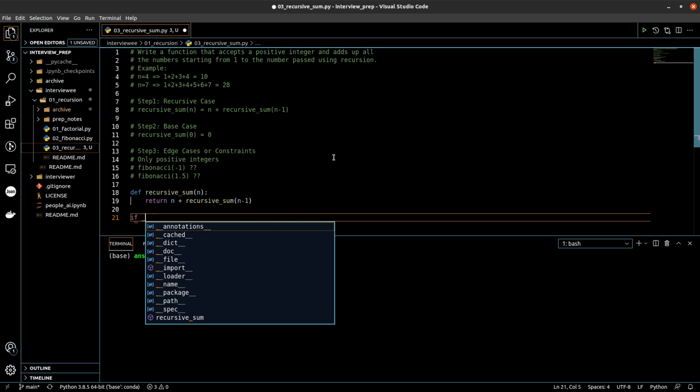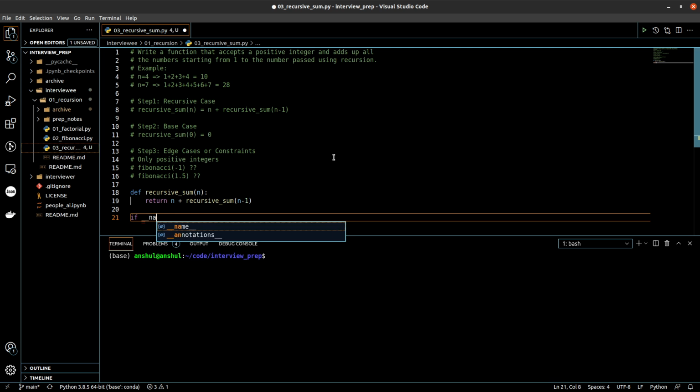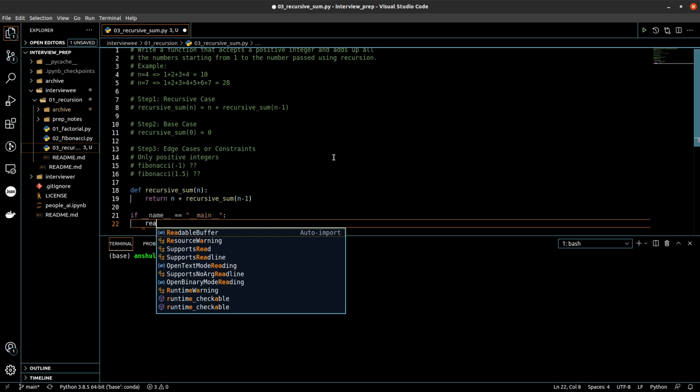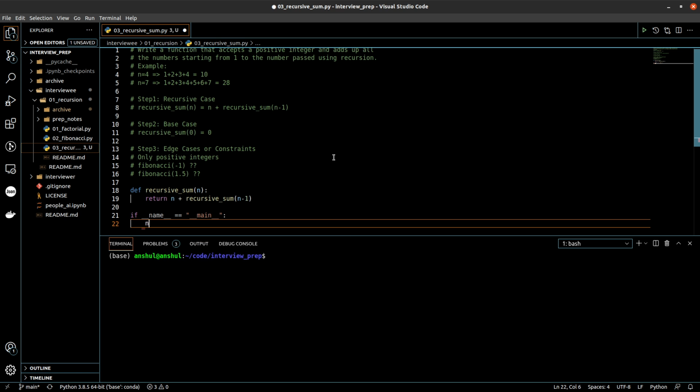If name is equal to main, let's take the input value of n as the range from the user as input.